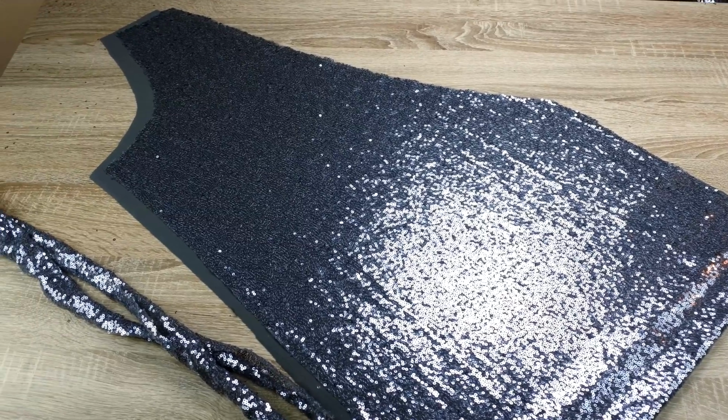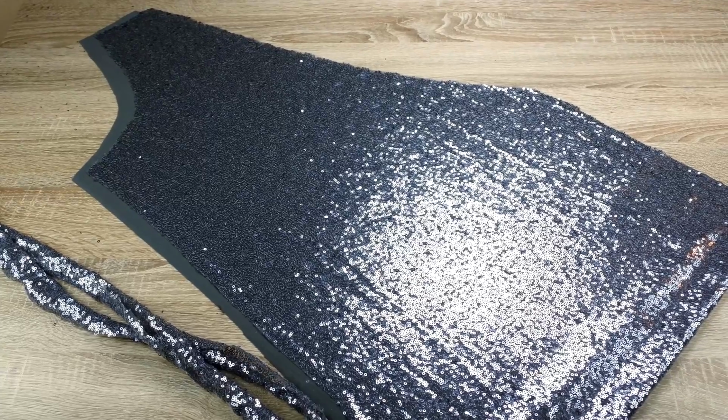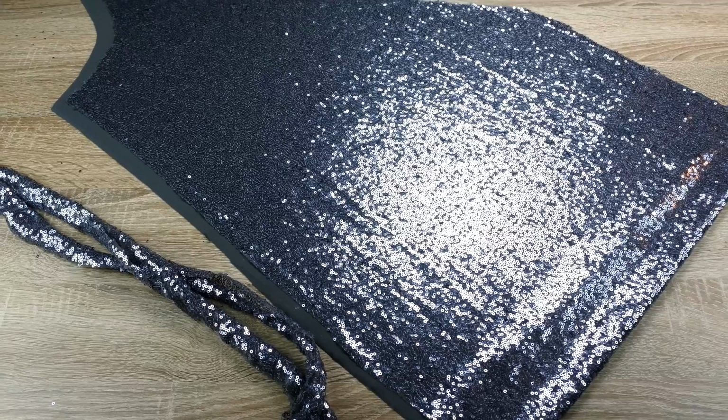I cut 2 straps from sequin fabric because I thought it would look nice, but it was not practical. I switched it for spandex strips later on. Now let's get to sewing.